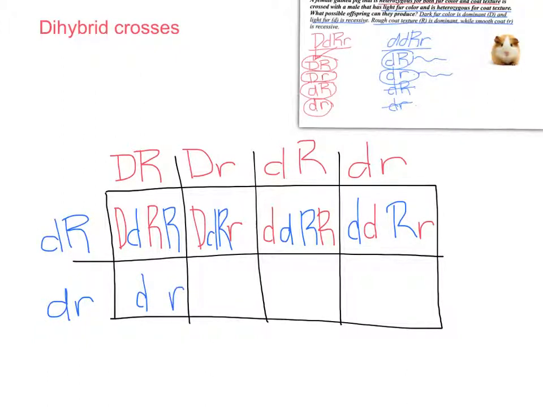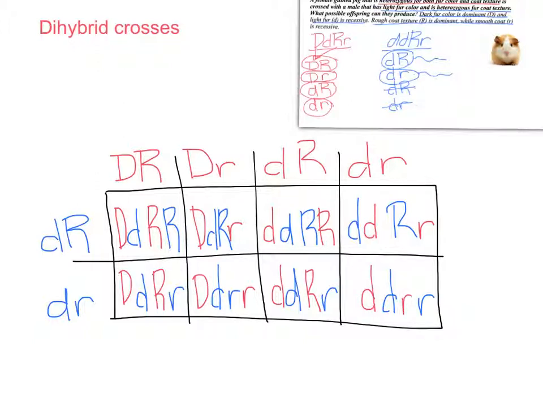So you see how we're coming together in all the possible ways that we can combine these alleles. Little d, little r from dad, and I'm just going to put this here. Mom.